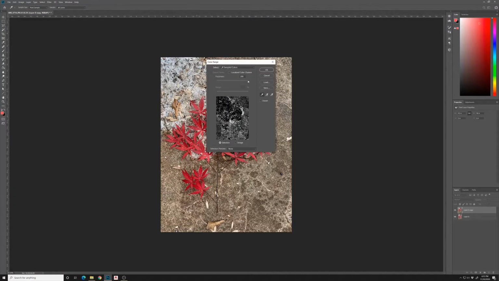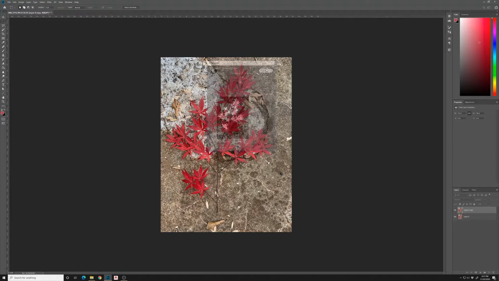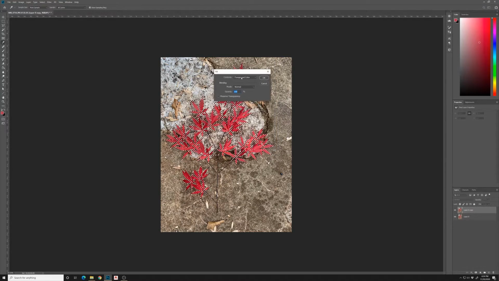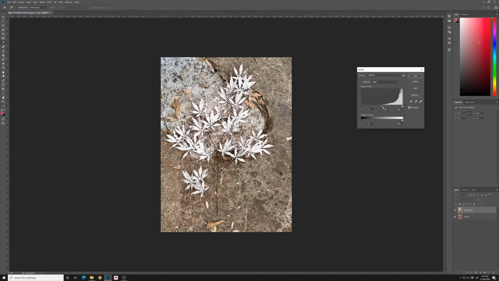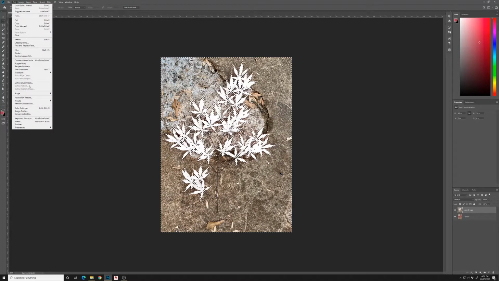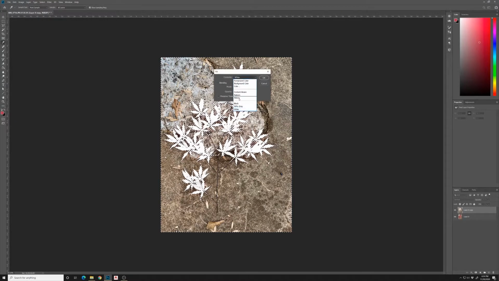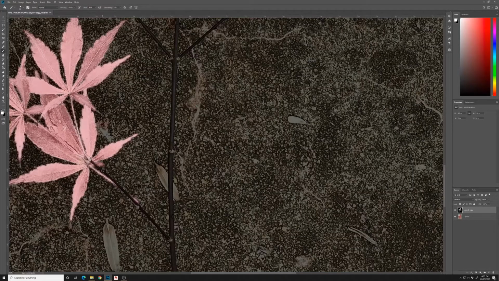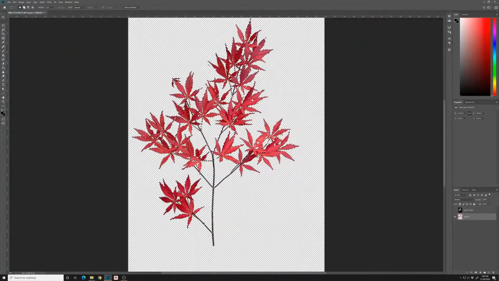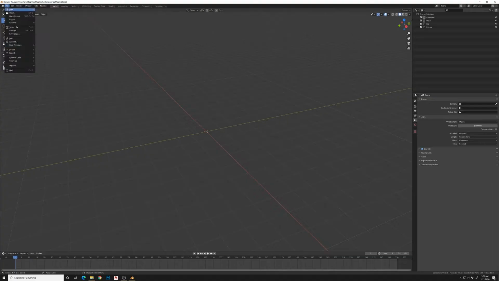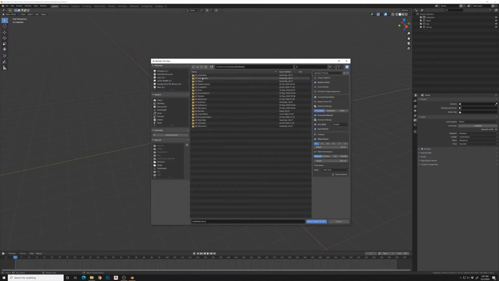So it all starts with a good photograph, and I took this picture at my father-in-law's house, and the color of this tree was really awesome. So what I want to do is isolate this tree branch from the concrete and just do that in Photoshop, creating a mask, basically deleting out anything that's not red, and then I go back in and trace over the twigs and all that so I can create a clean PNG transparent file. Once you have this clear transparent PNG file, we'll import that into Blender.